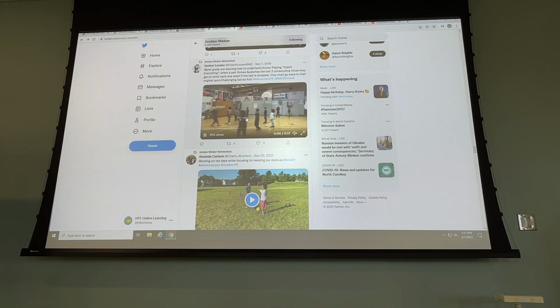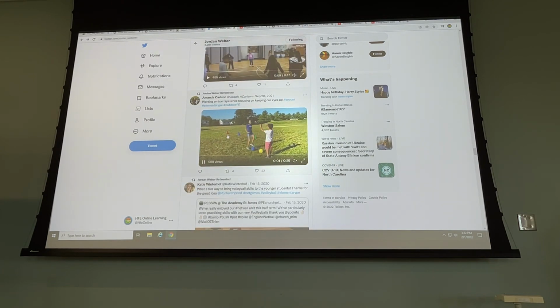Underhand throw, just back and forth with your partner, pretty basic. Even though it's basic, they probably still don't do enough of it, right? Just throwing and catching, it sounds like such an easy skill, but most of the time these kids don't have anyone to go home and actually throw and catch with. So that's why it's really important in PE. Okay, focusing on keeping the eyes up.